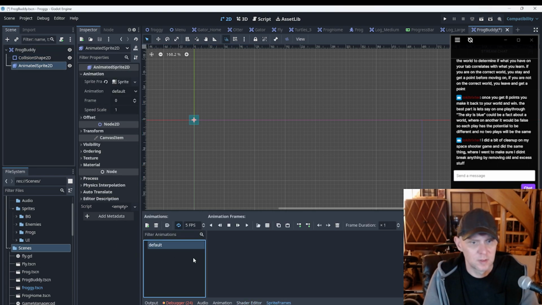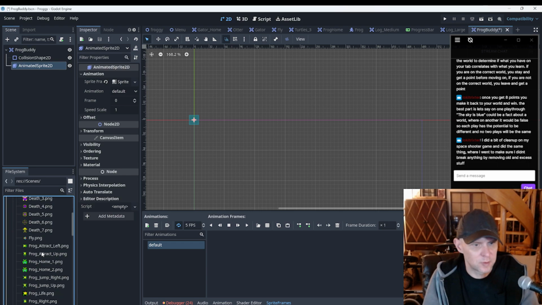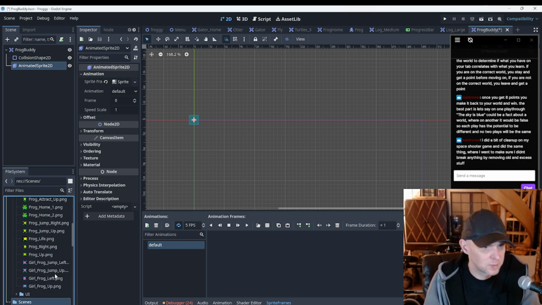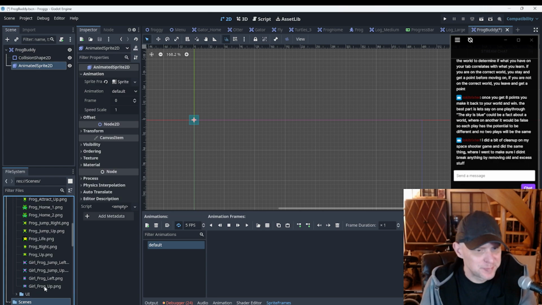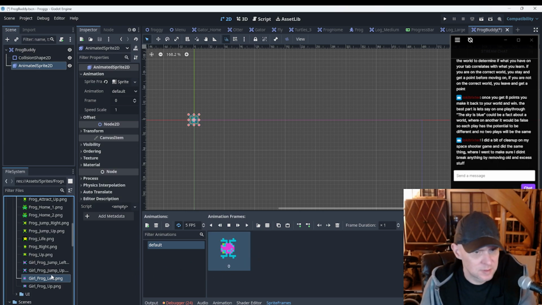There we go. Alright, let's see what we got here in our frog bin. There we go. I call the girl frog over here. So just left and jump left. And then you can just flip them if it's going to hop the other way.